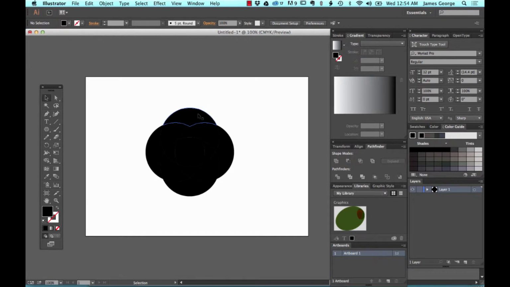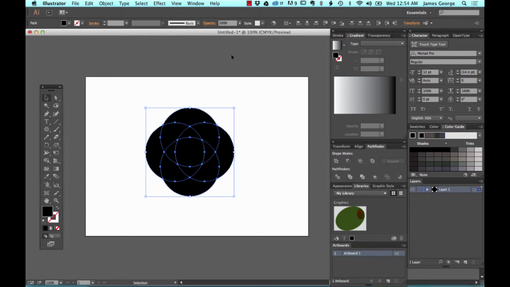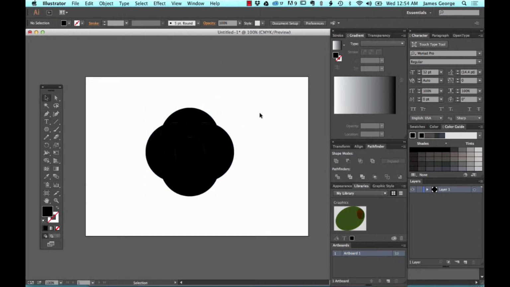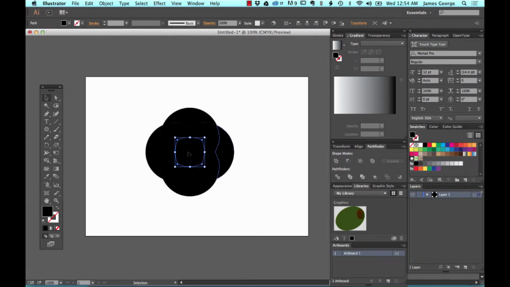If you remember from a week or so ago, we created this complex shape, and it's made up of different little pieces. And I'm just going to grab a swatch, and we're going to go from there. So let's say that I made it a deep, let's do like a royal blue.